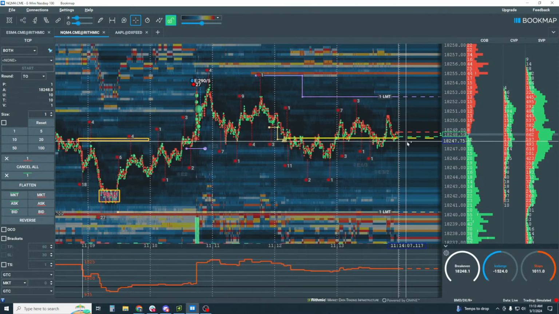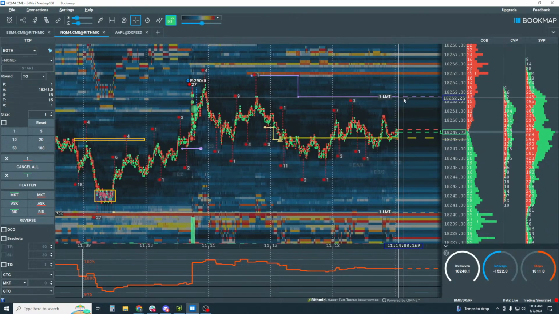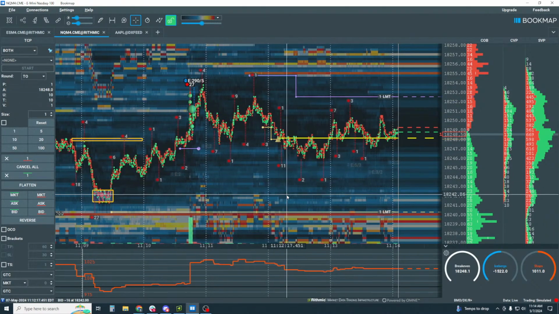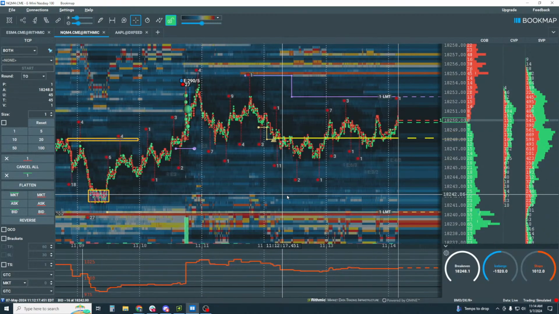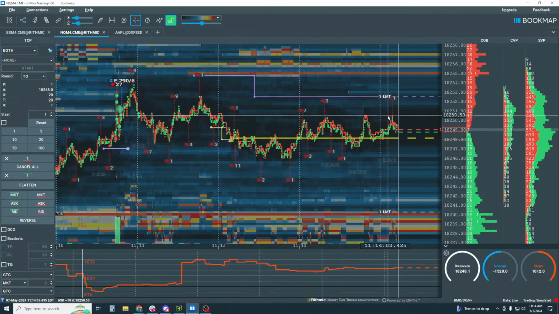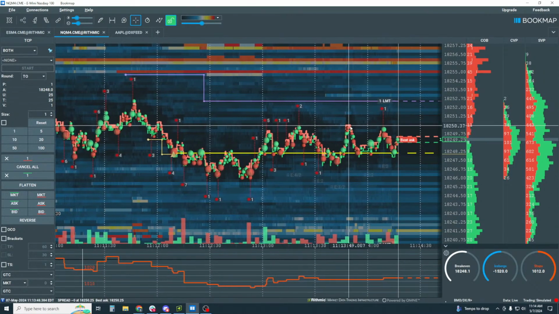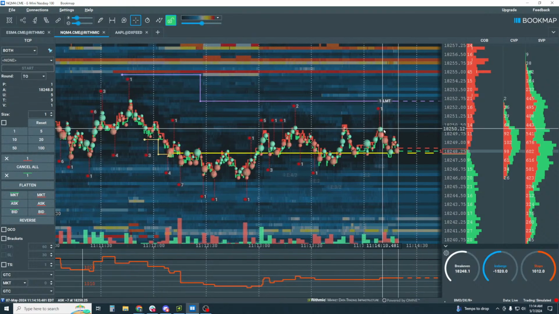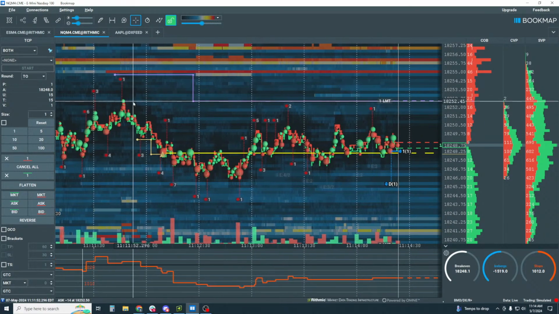Okay, so let's see if we can get a bit of a trend here and just trade up to the next level up here in the bigger range. Okay, now we know that it traded up here, right? So we can look for it did exhaust up here, but we're looking for buyers up here to try to break it now, and then trade up to this next level up here.